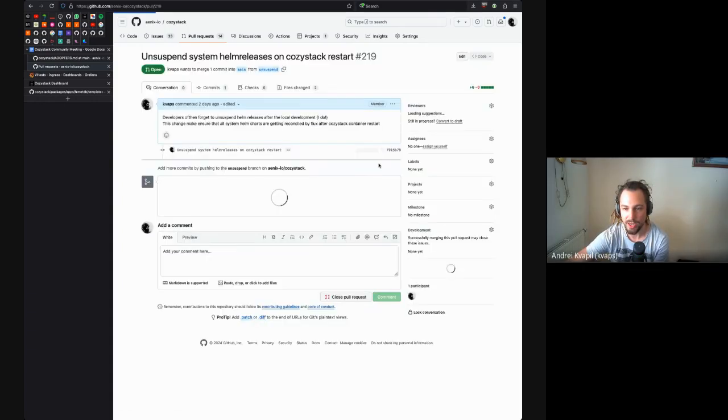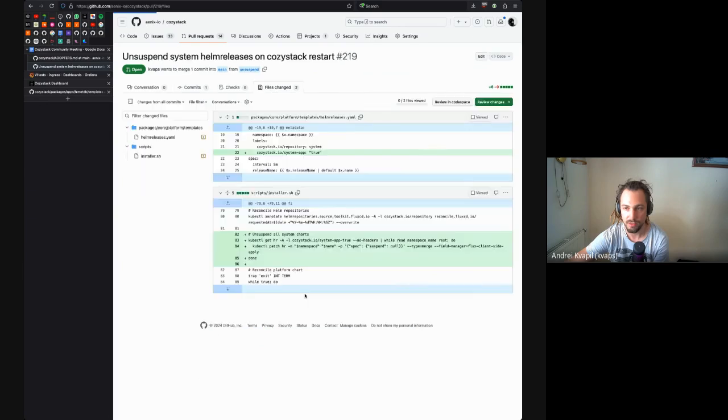One more change I propose: not every package, not every application we're installing right now. This one is for local development. If you run make apply, by default it will disable this release from updating.